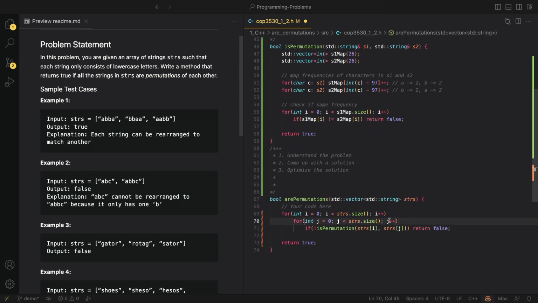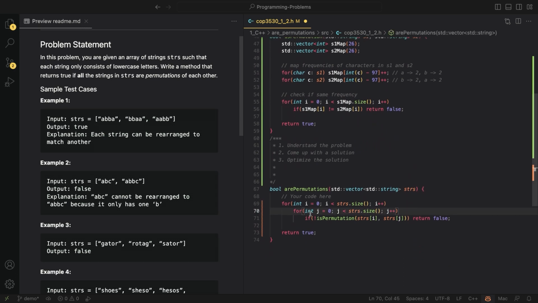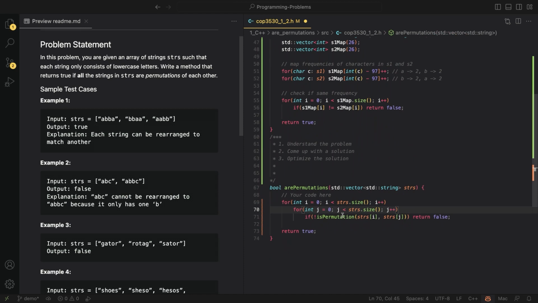So now that we know that within this rPermutations method, the innermost loop does an O of m operation with each iteration, we can see that this entire for loop is an O of n times m operation, where n is just the size of strs.